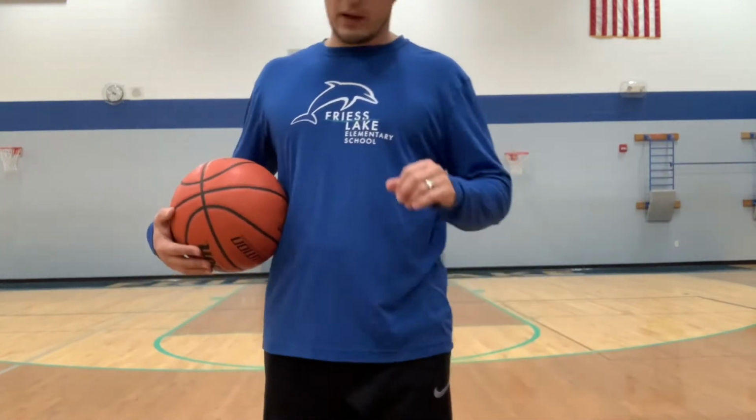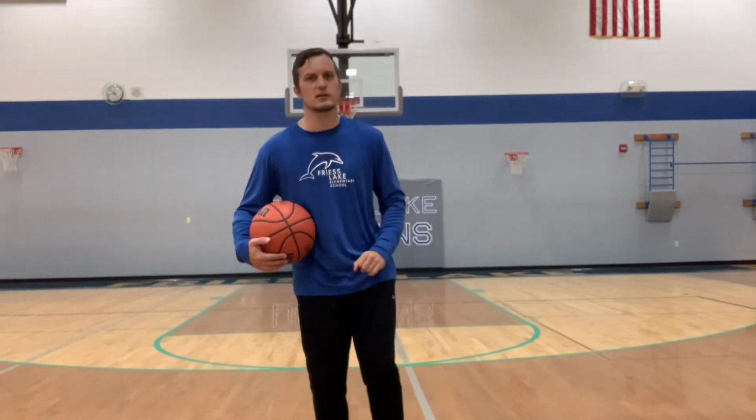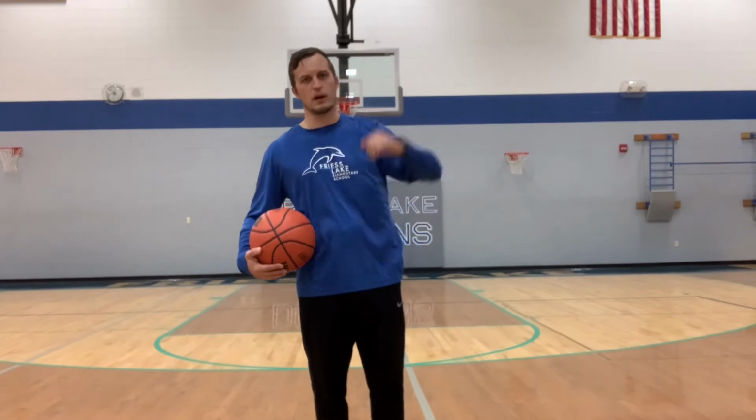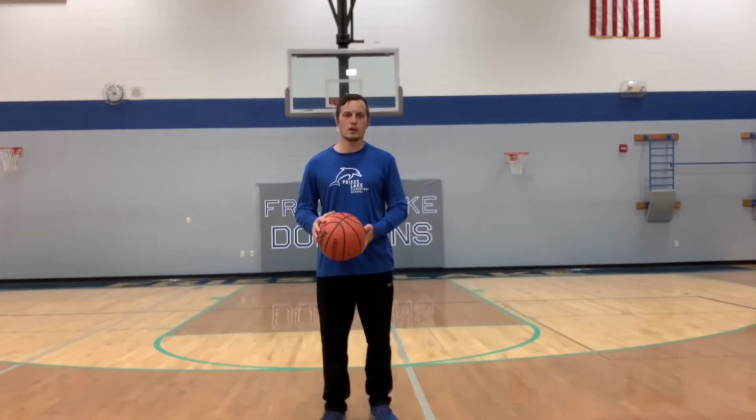All right, next we're going to try dribbling at different levels. Okay, low is real low below the knees. Medium kind of comes up to your shoulder level, and high above the shoulders or even above your head. Let's start with a low level dribble.